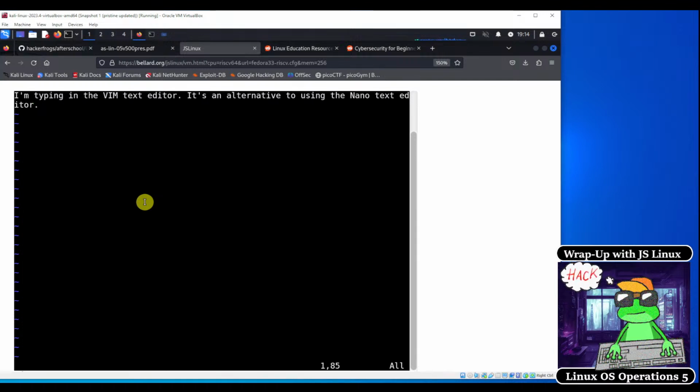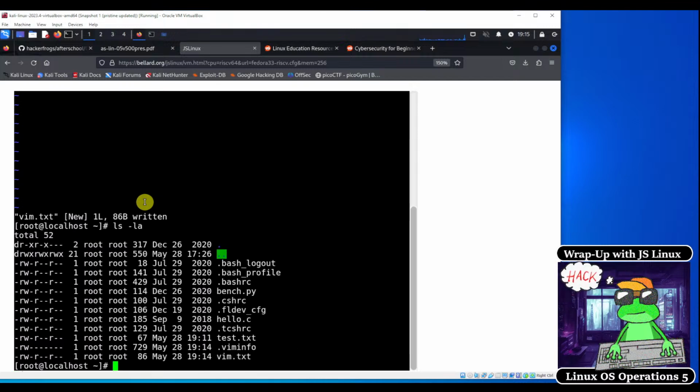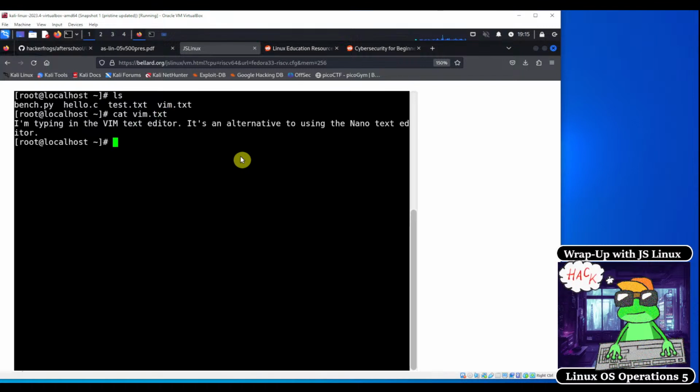And to save the file, you have to type : and then WQ. WQ is going to let us save the file and then quit. W stands for write, and Q stands for quit. So :WQ is going to save the file and quit. Then after that, when you take a look at what is in this directory, you see that vim.txt is inside the directory. So we can read whatever is in the file we created using the Vim text editor with cat. And this is what we wrote inside the Vim text editor.